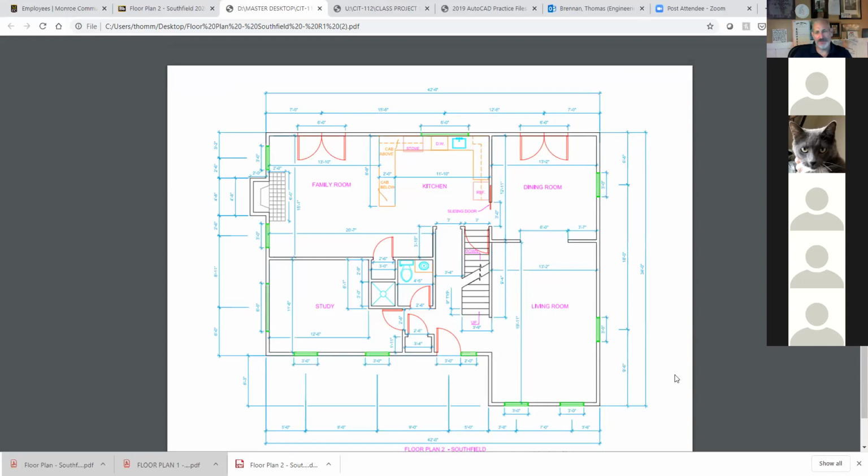So what we're going to be looking at right now are essentially the same kind of elements. We're going to keep it simple. We're not going to go too crazy with it because there are a lot of details that can wind up in a set of construction documents that we don't need to get to. But the most familiar thing that most people think of when they think about architecture is a floor plan. They think, okay, what does it look like? They would call it a blueprint, or a floor plan, or a room plan or something like that. But this is essentially what you're looking at.